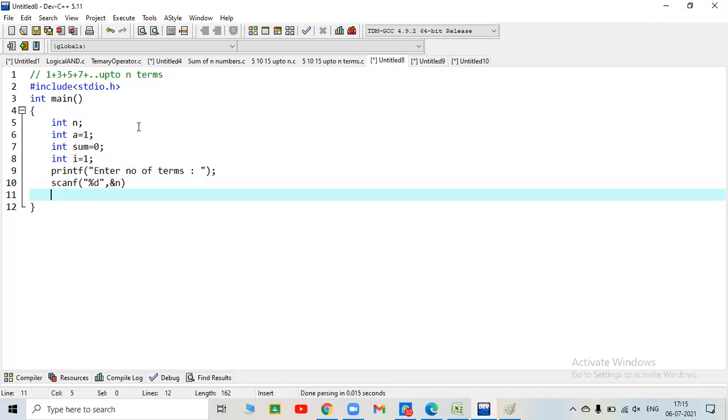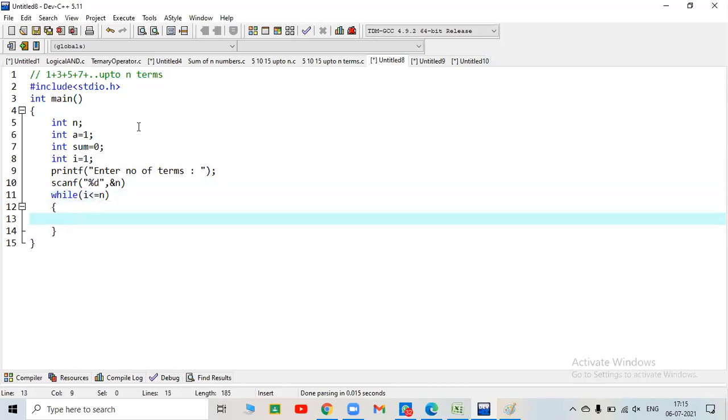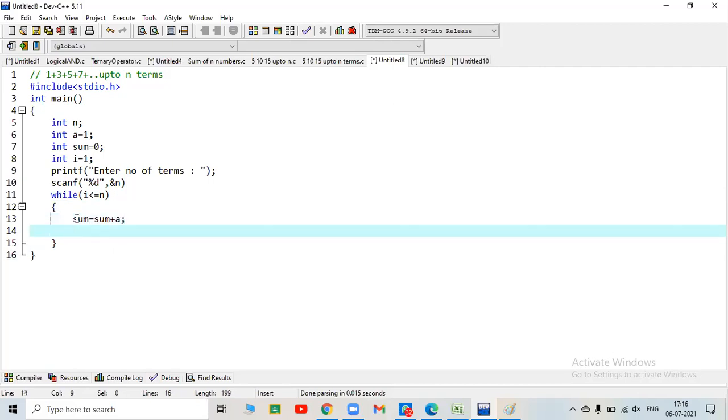Okay, so the condition is i less than or equal to n. Whenever the condition becomes true, this block of statements will be executed. First of all, sum will be sum plus a.